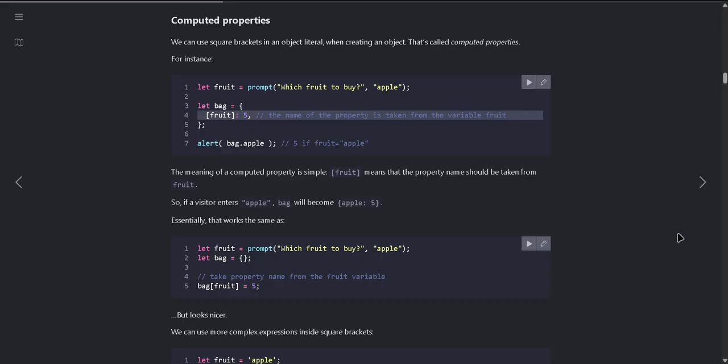For instance, let fruit is equal to prompt which fruit to buy. As an option, we give apple. So anything I enter over here will be stored in fruit, and fruit is stored inside bag.